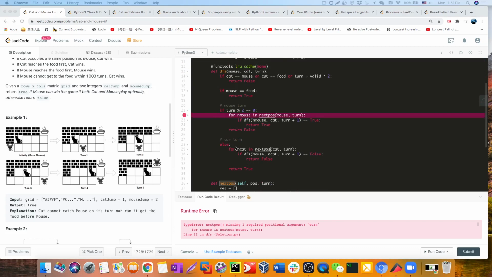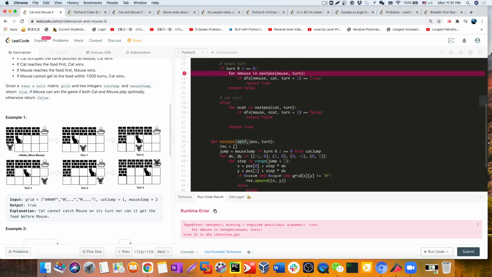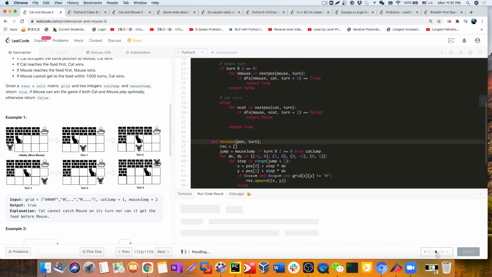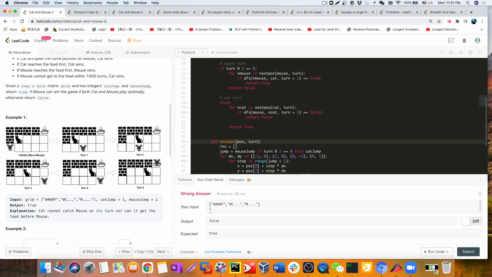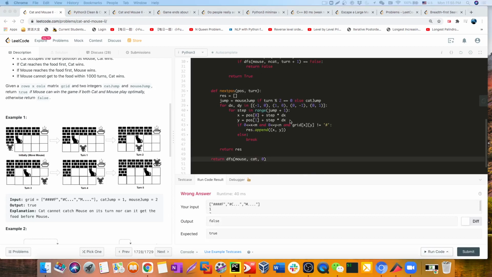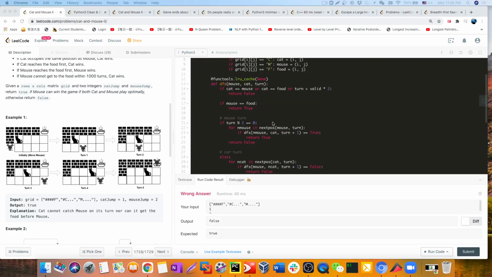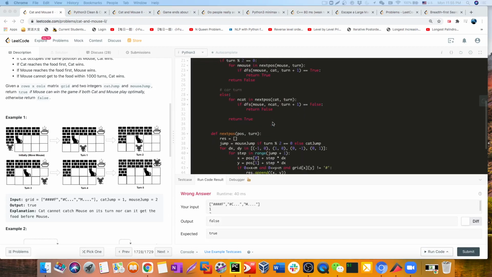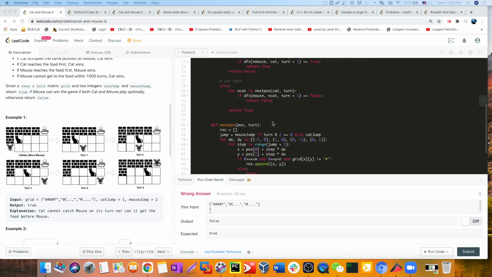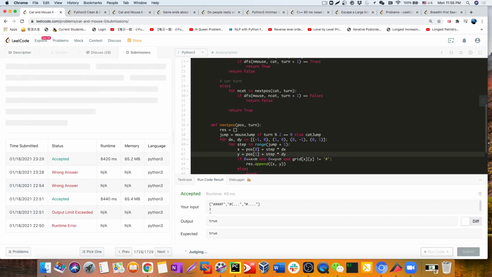Oh, I'm actually writing the inner function, so I shouldn't need this self. We need to do some debugging.